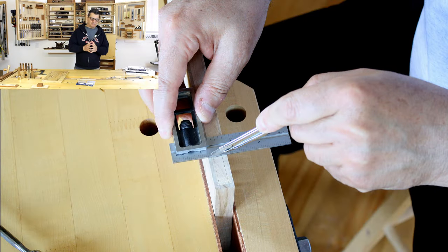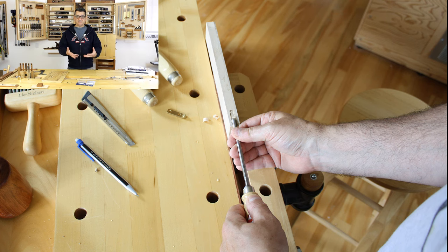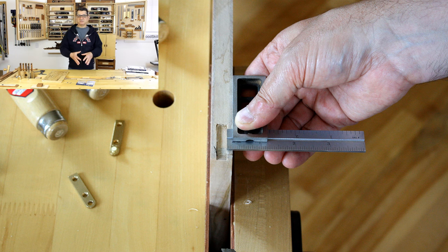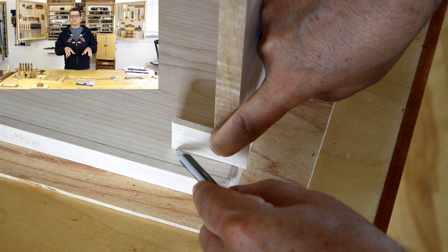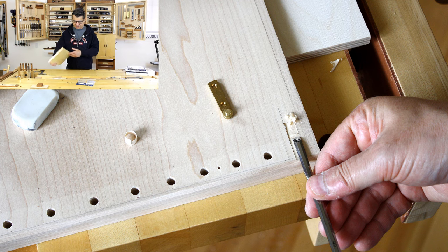I'll describe a few steps involved in creating the mortise and fitting the actual hinge within it. This will reinforce what I've been saying about knife hinges and the steps involved in actually installing one. Again, the marking of the knife hinge is the most critical part. It's very critical to mark correctly — to mark the actual outline of the mortise in both the door and the cabinet top and bottom panels.